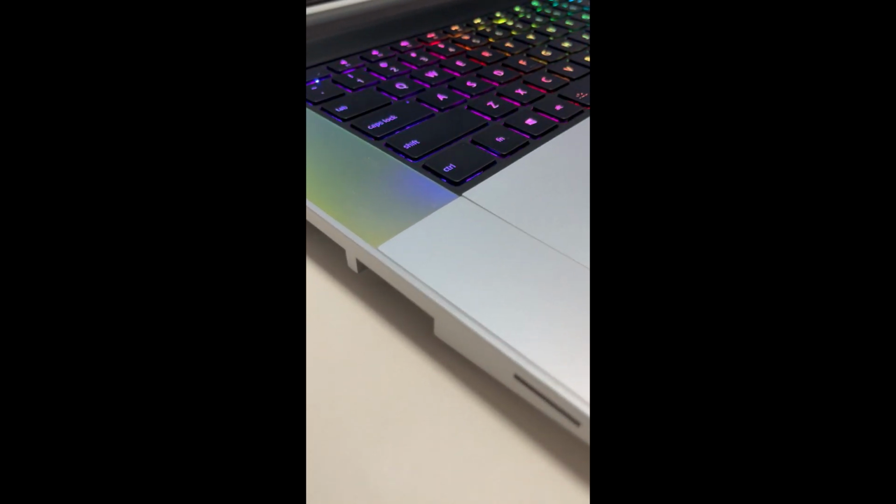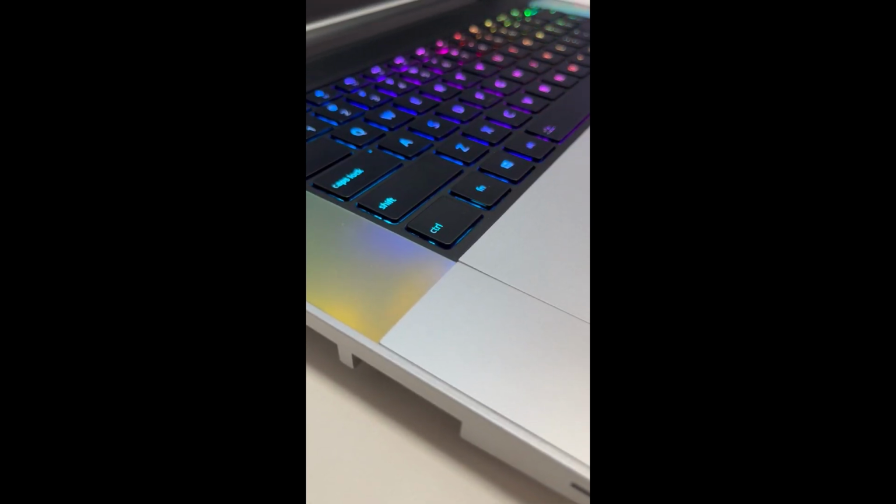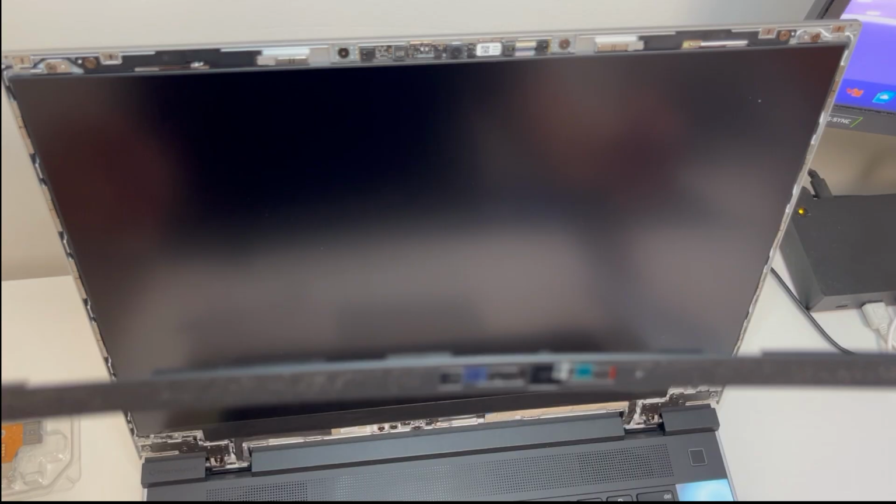After I turned it on, I decided to get a closer look for you all. So here you can see the gap. It's really small, but look how cool the computer looks.